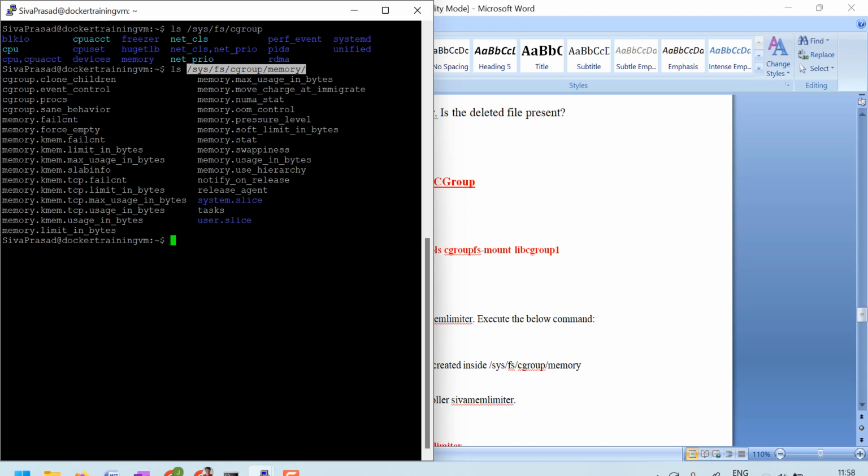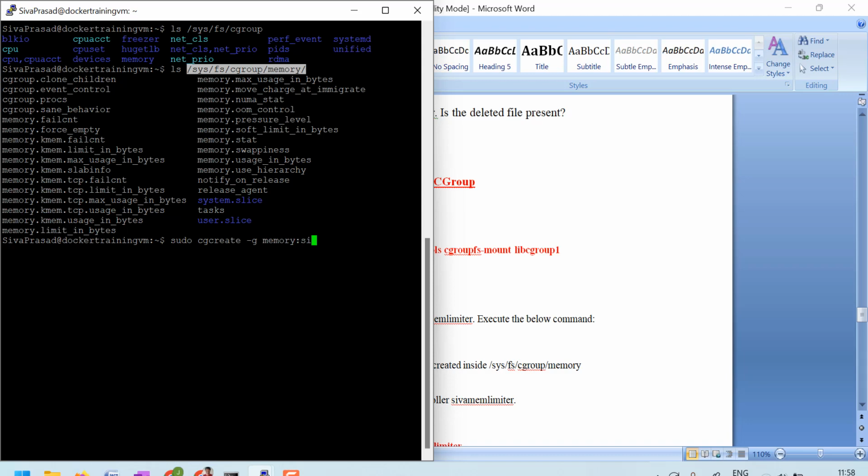Let me show you. I will use sudo cgcreate. cgcreate is a command for creating a control group. Hyphen g is to specify which control group: the memory control group, memory.